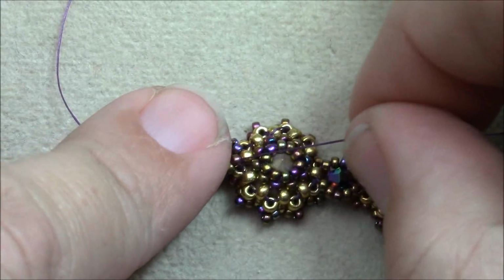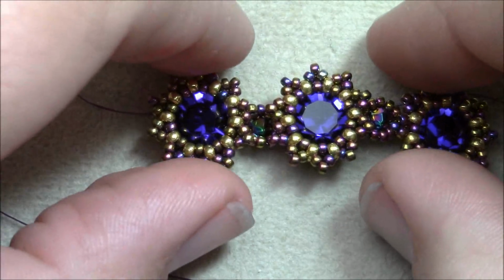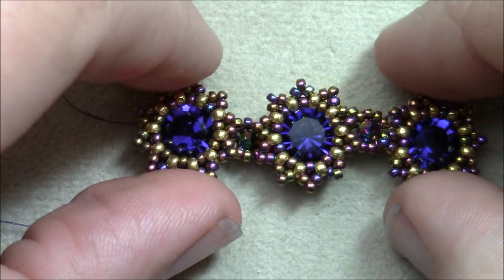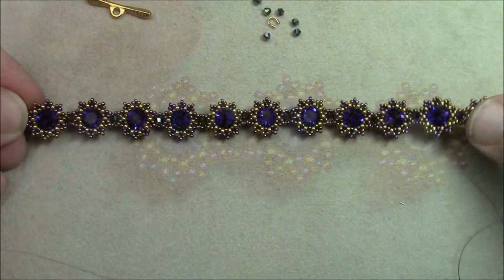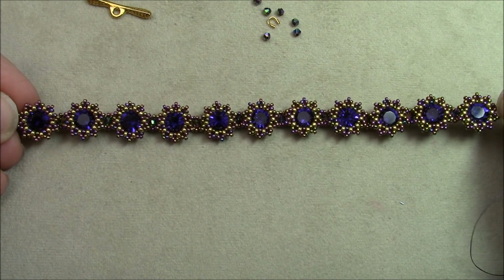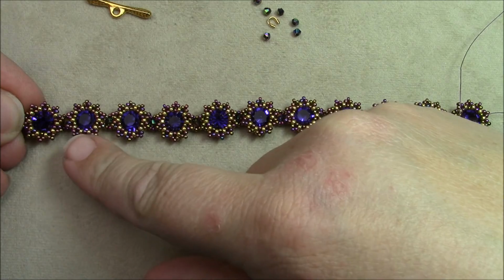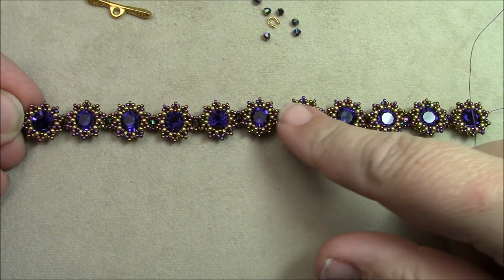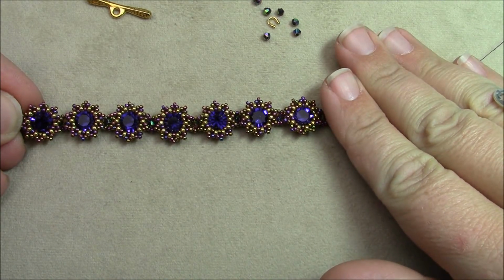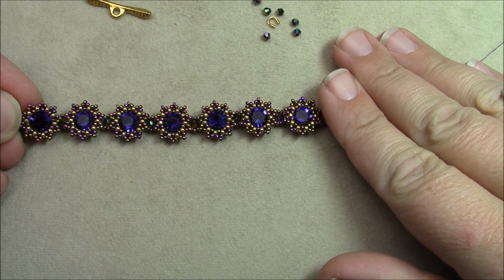I'm going to get rid of this thread, and then I will keep encasing and connecting the chatons until I have my desired length. So here are all my components connected together. It's important to know that 7 components, so 1, 2, 3, 4, 5, 6, 7, are going to make a 4.5 inch piece of beadwork.